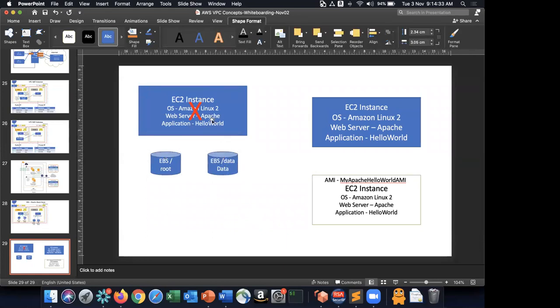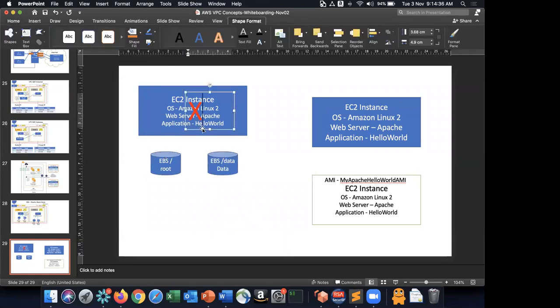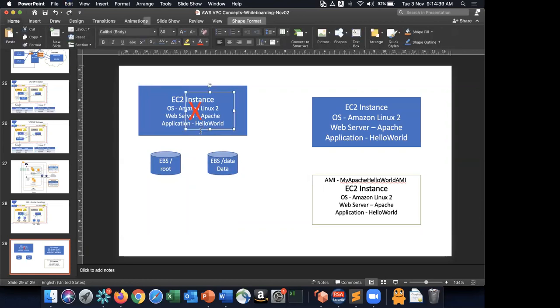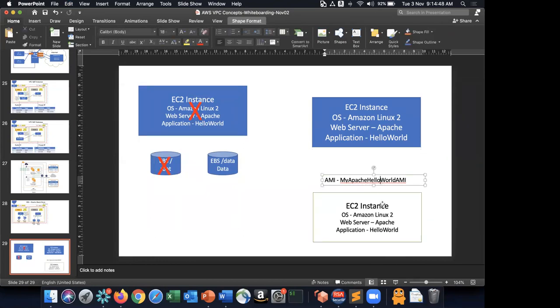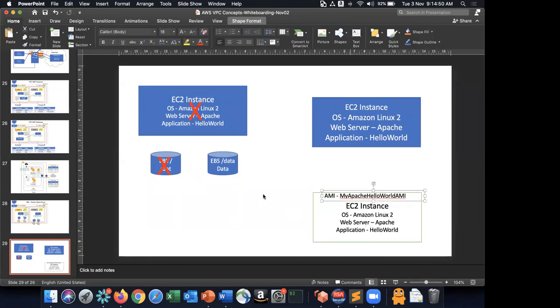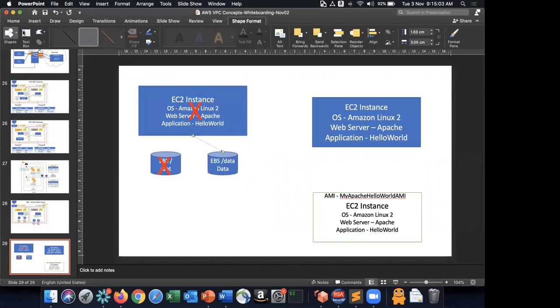So now, for example, when your EC2 instance crashes, it probably has some issue with your operating system. That's where your root volume also crashes along with that, correct? So that's when you are building a new EC2 instance with the help of the AMI. And then you are detaching it from your primary EC2 instance. Originally both these are attached to your EC2 instance, correct?